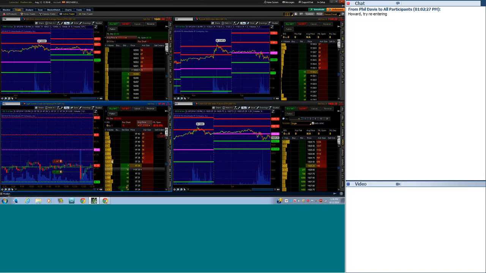So in theory, in the next hour of me talking, one of these two things is going to happen. And so I have to just listen to the little beep sound, which is what I love about trading Thinkorswim. I don't know if every futures platform has audible alerts, but I love the audible alerts. It makes me very happy. When I'm sitting at my desk, typing and talking to you guys in the chat room, I hear those little beeps, I know to turn around and deal with whatever's happening. So one of these two things is going to happen in the near future.